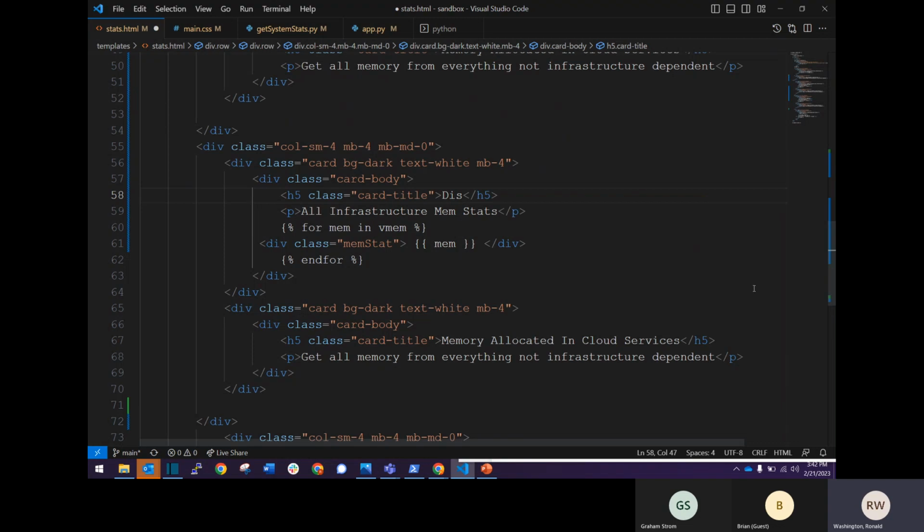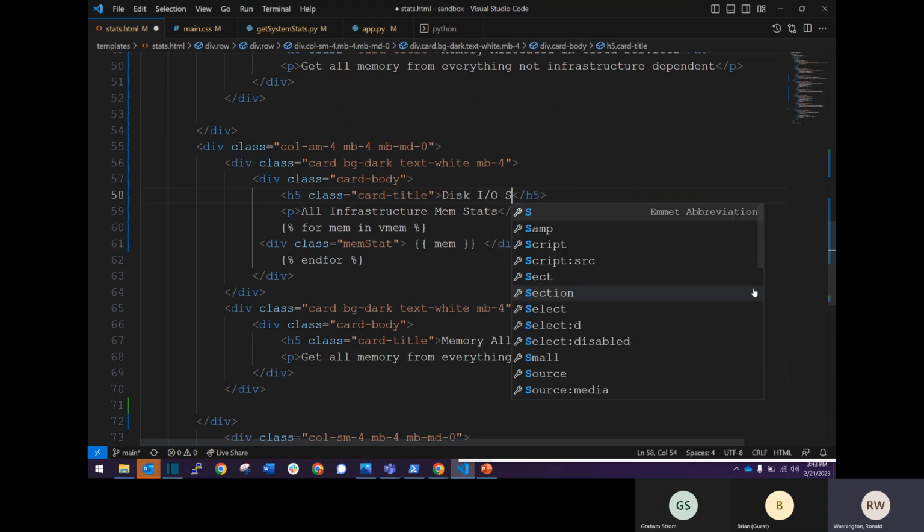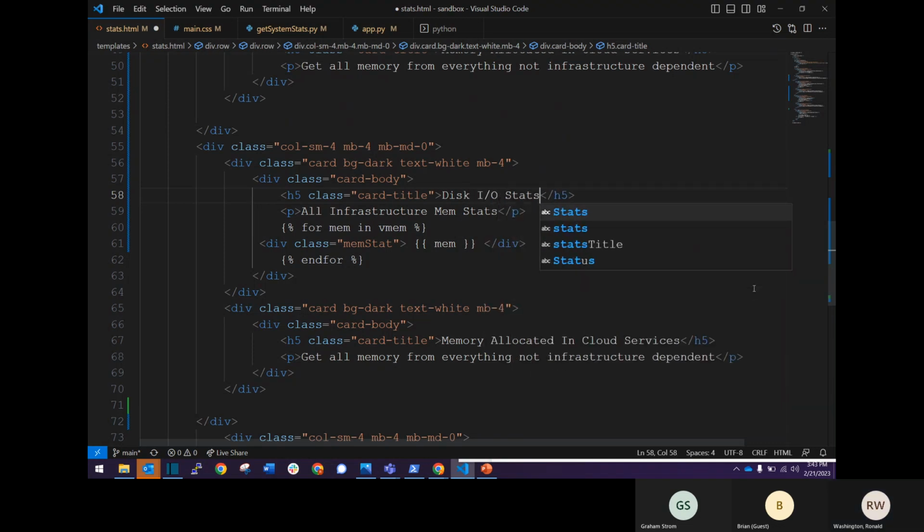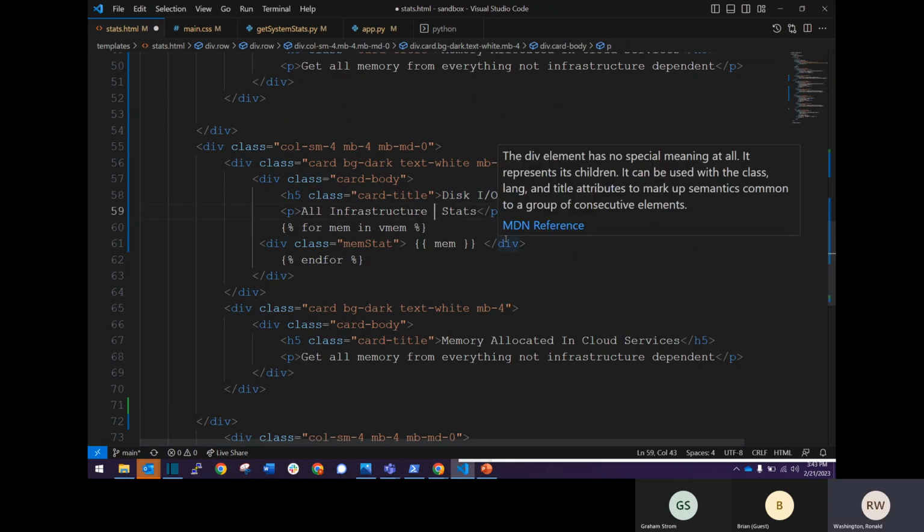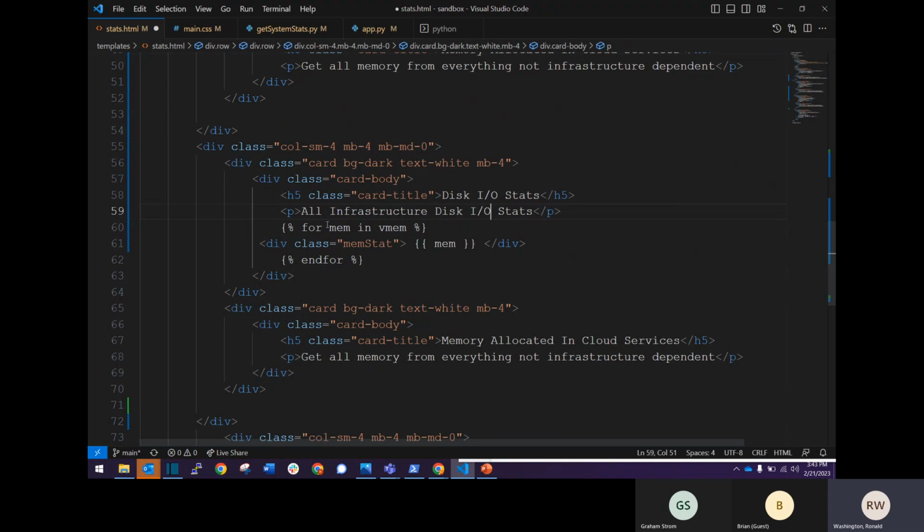Just a disk IO for right now. Stats. All right. Disk IO, and then, well, we'll just change that. We'll call this disk stat or disk IO.